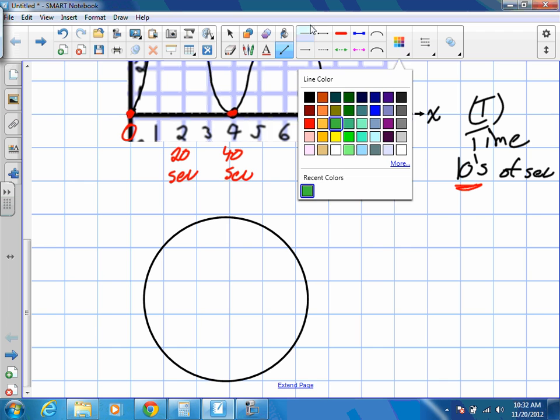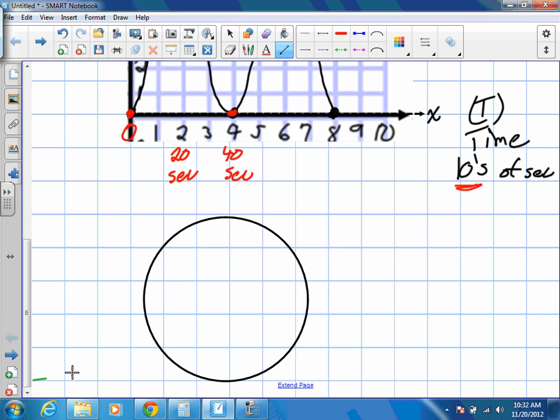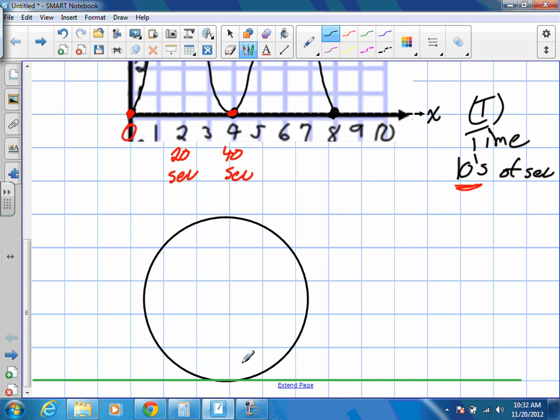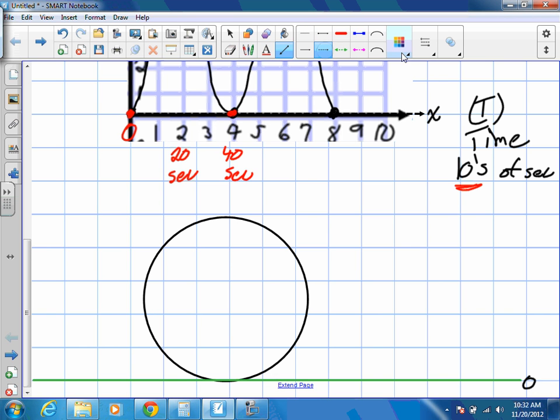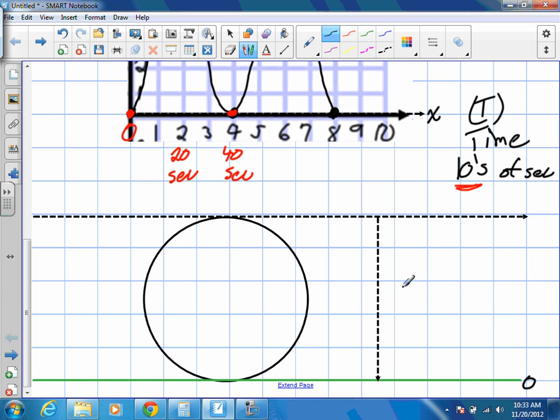If this is the ground, here's the ground. The Ferris wheel just touches the ground. Okay? 0. Don't worry, it's been engraved into the ground. We'll call it sea level. The highest point of this Ferris wheel happens to be 50 meters above the ground. Okay? So we know that this total height here is 50 meters. We know we start here.